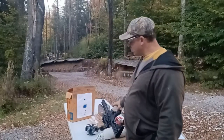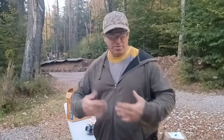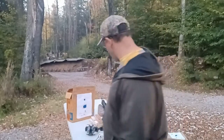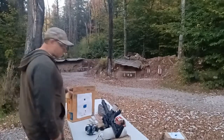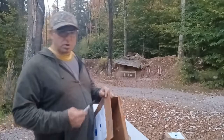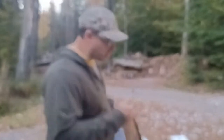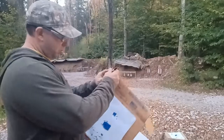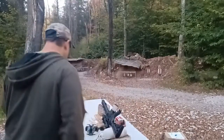And I said in that video, you know what, maybe there's a break-in period, maybe the rifling needs to settle in. So I've done a whole bunch more shooting with this. I've had other people shoot this gun that I was training, so it's got maybe 100 rounds on that barrel so far. And I need the tape measure.